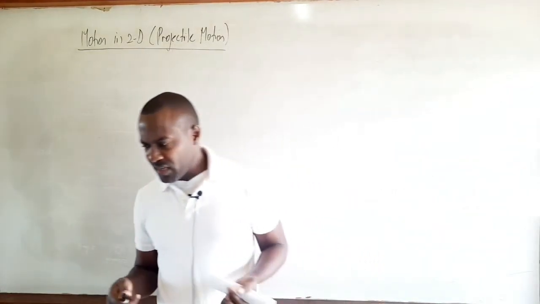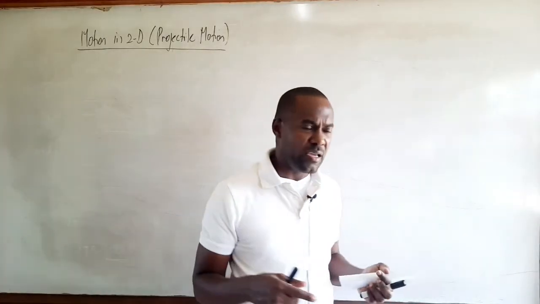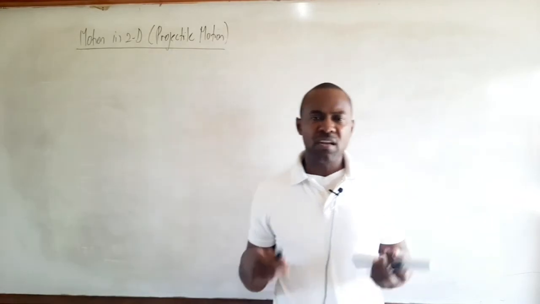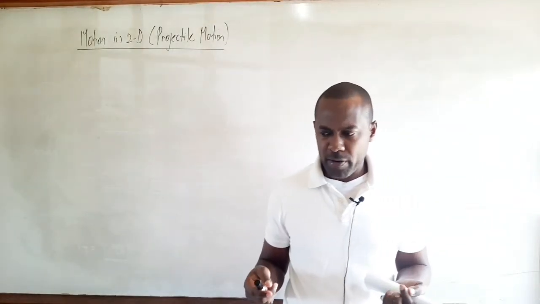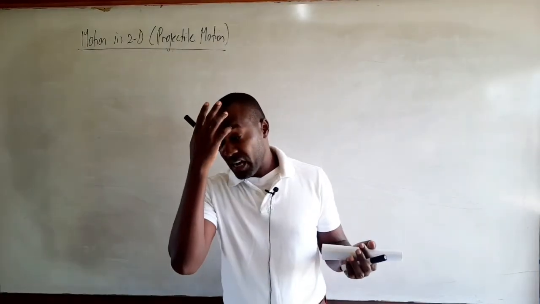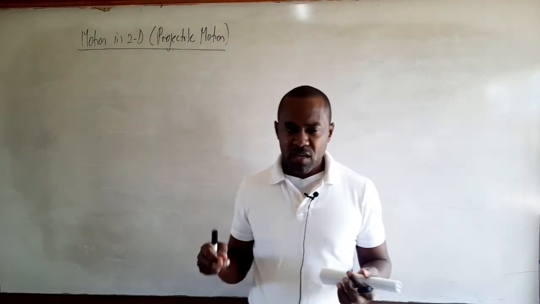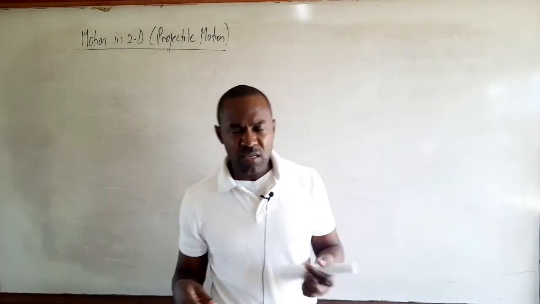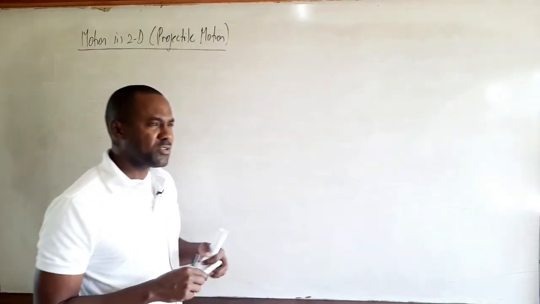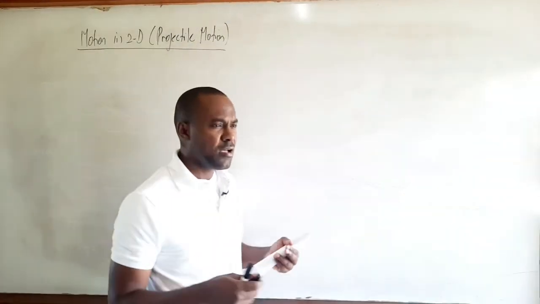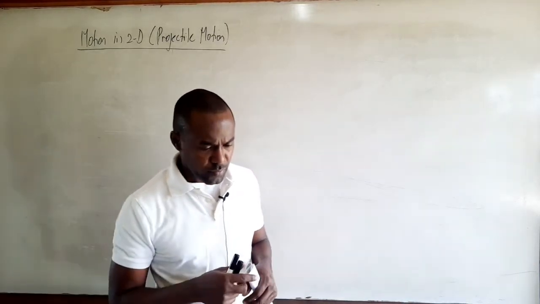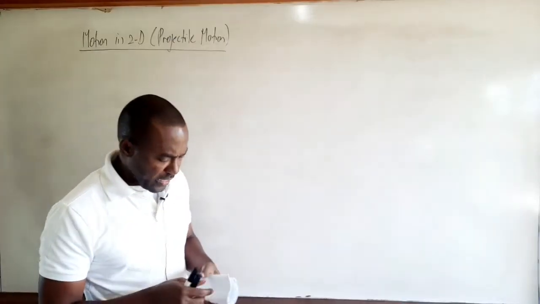But we basically say that a projectile is anybody which is given some launch velocity and then moves under the action of its weight only, right? So projectiles are usually given some launch velocity with which they start to move, and subsequent to that, the only force which is acting on them is their weight. So a projectile is a body which is launched with some velocity and then acts under its own weight only, right? Now, that is a projectile.